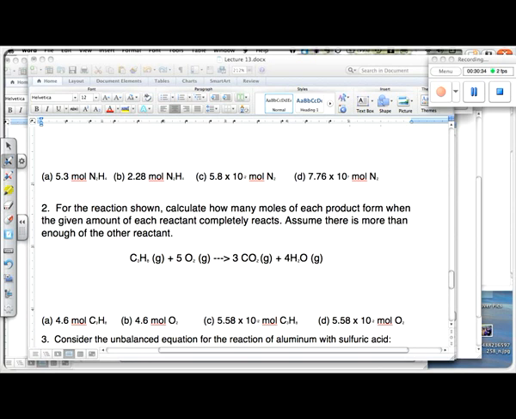Okay, and this time I'm going from oxygen, so 4.6 moles of oxygen. How many moles of each product? So in these first two examples, we are really honing in on that new step, the mole to mole step, using the mole ratio. This is the only step in which you use the coefficients. So I'm already in moles, and I'm going to use my coefficients times 3/5. I am moving to carbon dioxide from oxygen. So 4.6 times 3 divided by 5, and I end up with 2.76 moles of CO2.